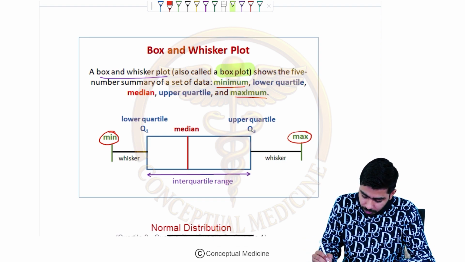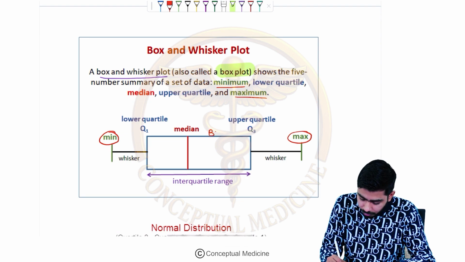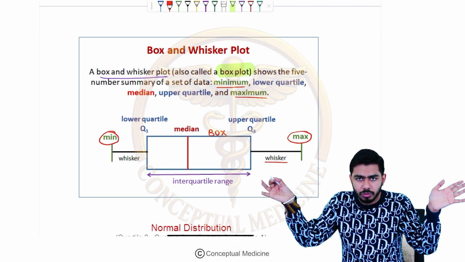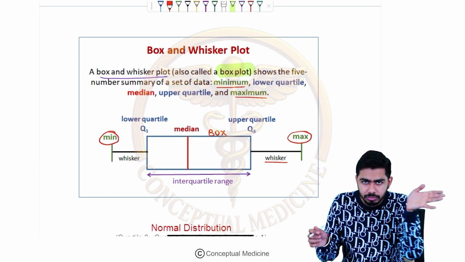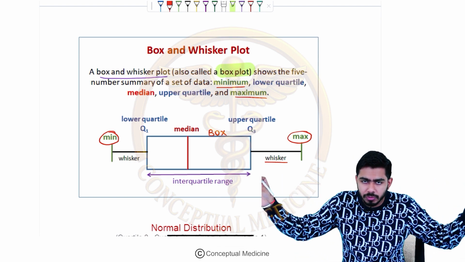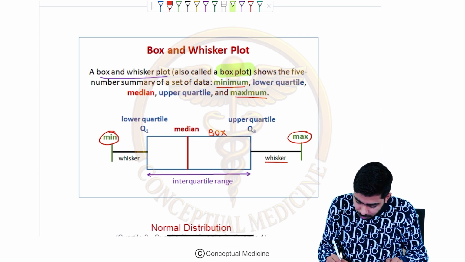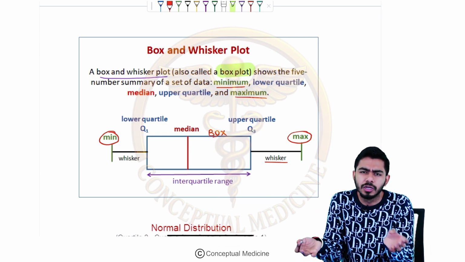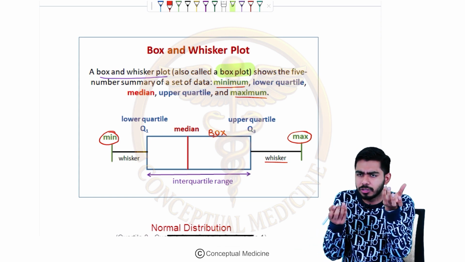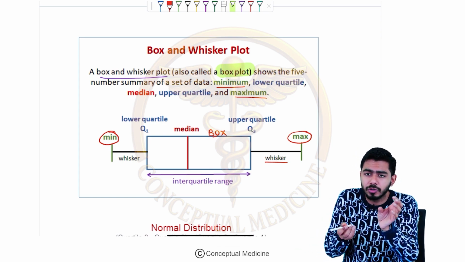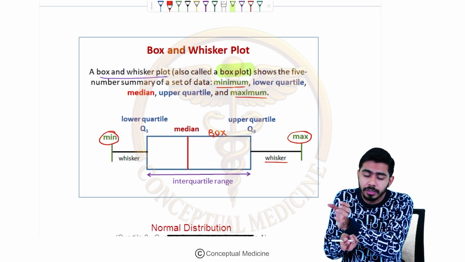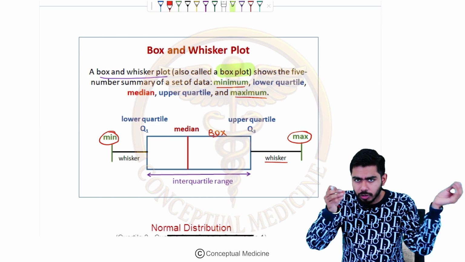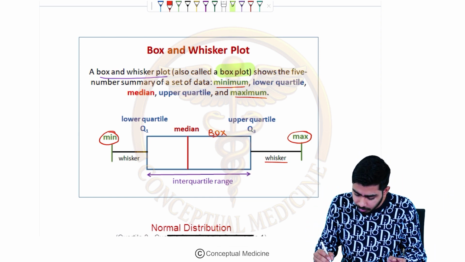In the center, what you are seeing over here is called the box, right? And these are called the whisker, which are part of it, right? The peripheries which are coming out of the box, that is the whisker. So this is the whisker, this is the box, two parts in the box and whisker. That's why we simply call it box and whisker. In the center we are having the box. It's not important that it should be in the center only. It could be present on the peripheries as well, but usually there is a box, and attachments to it on both sides are called the whisker.